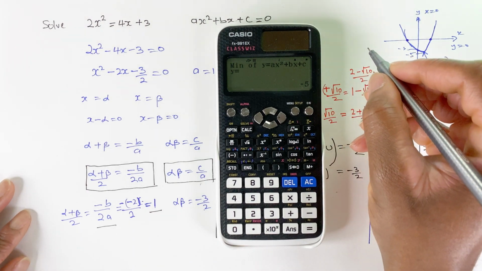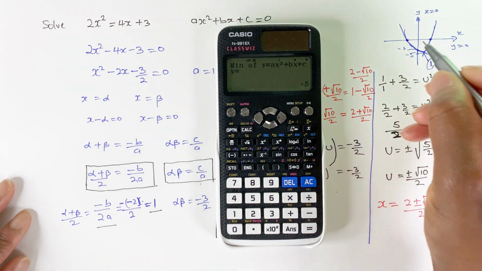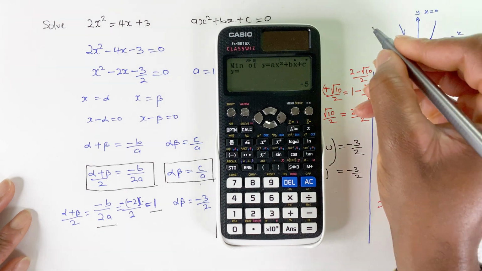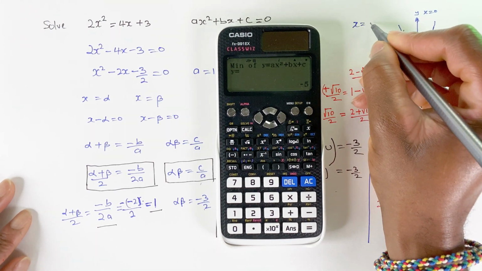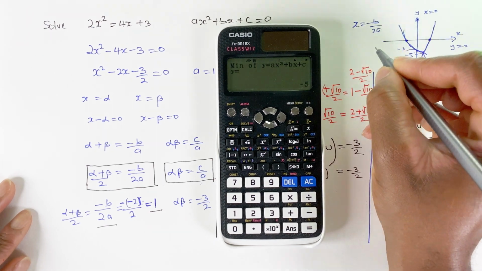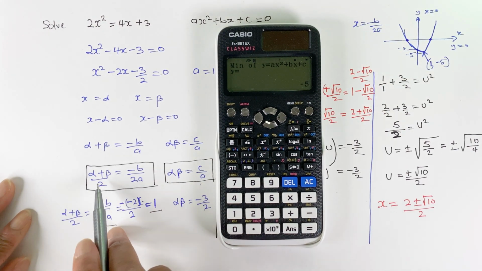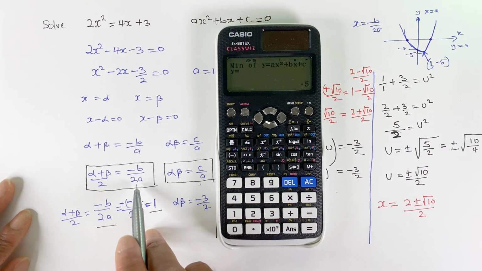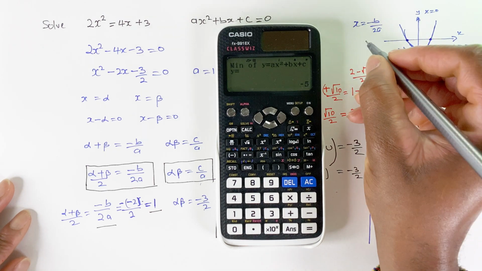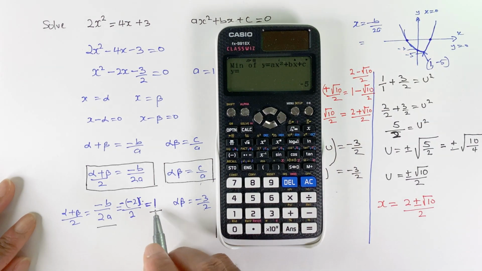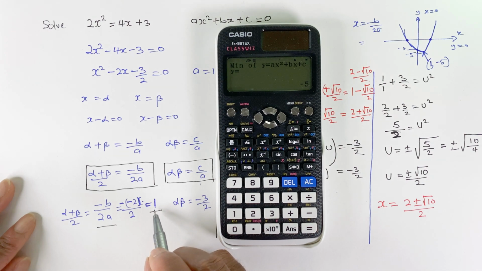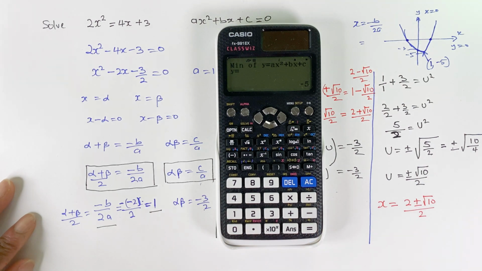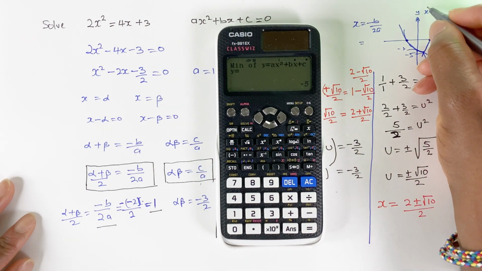You can find the turning point without actually doing that. You could have used, to find the turning point, x equals -b over 2a. That's the average we've been using. -b over 2a is actually the x value for the turning point. So your -b over 2a, can you see we got 1? When we work it out, it's actually your turning point. And also it's the line of symmetry of the quadratic. It's a line of symmetry.